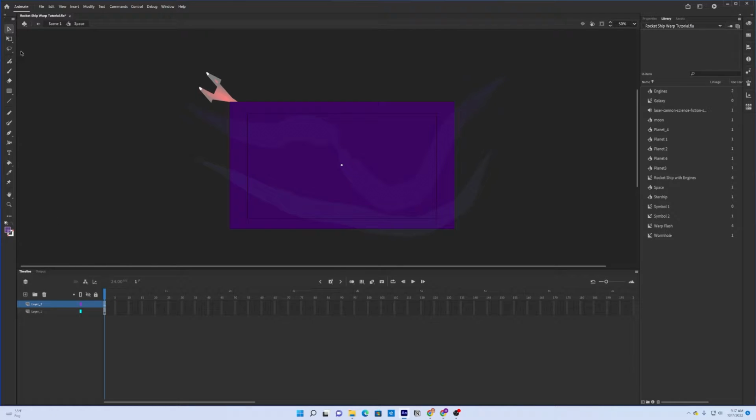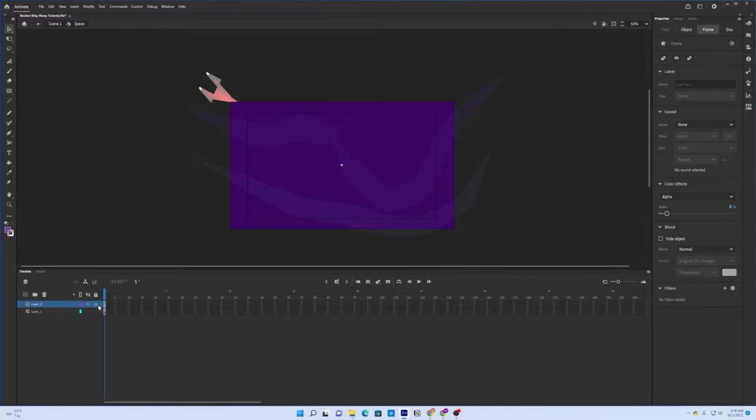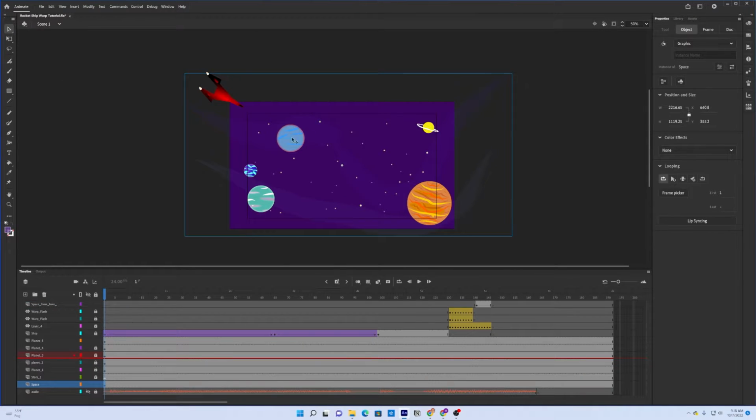I took my brush tool and I painted a couple layers, and on the brush tool, I went to the color effects and alpha. Alpha is transparency, and I made the lines pretty transparent just to give it, again, a little bit of highlights. In fact, if I go back to my scene, it just kind of looks like space. All right, you can have fun with that.